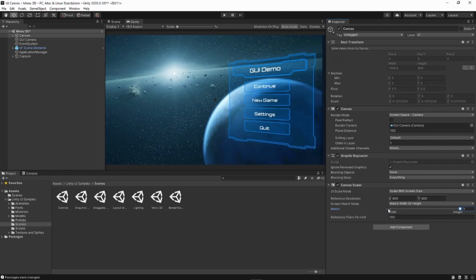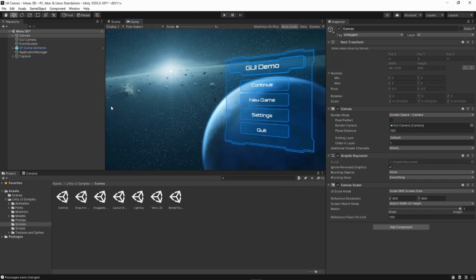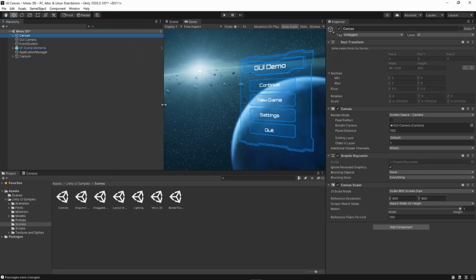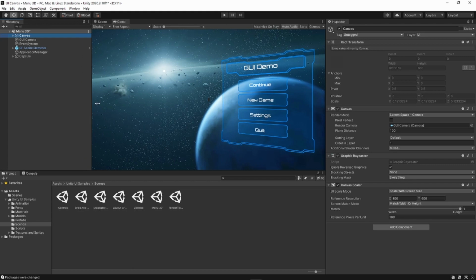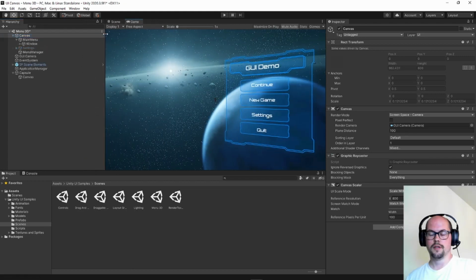So if we see now, if we flip it over to that ultra high definition screen now, you can see that it stays pretty much exactly the same size because the aspect ratio is pretty much the same there. We can flip through all the different aspect ratios here. We can even put it onto the free aspect, which fills up the entire screen, and then play about with this to see how it's affected as the screen stretches.